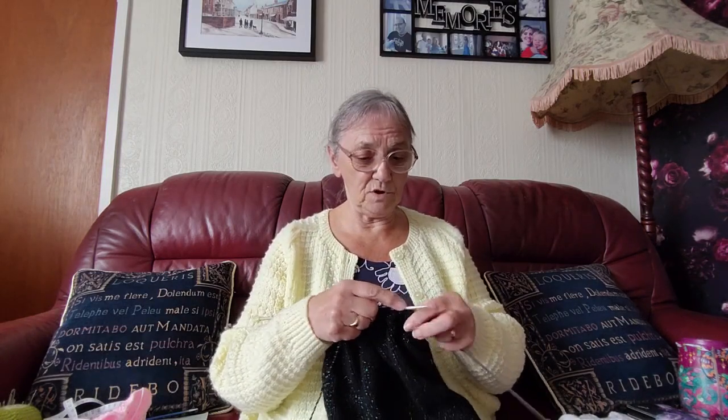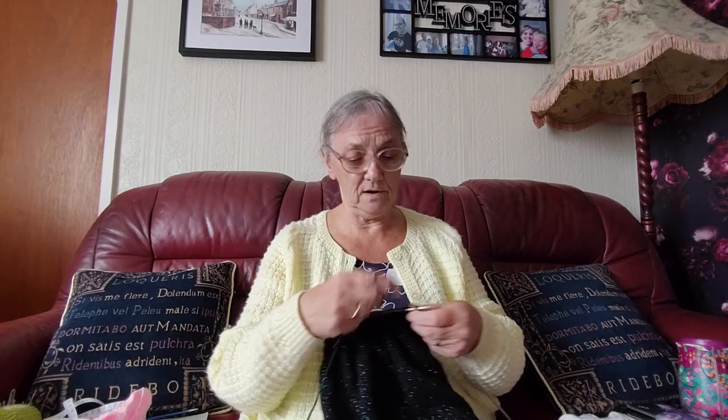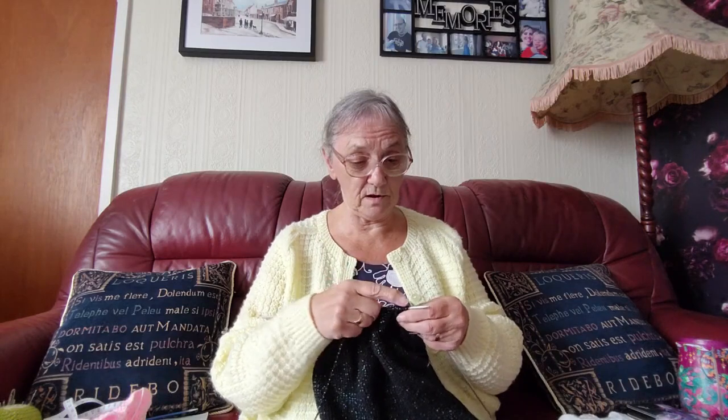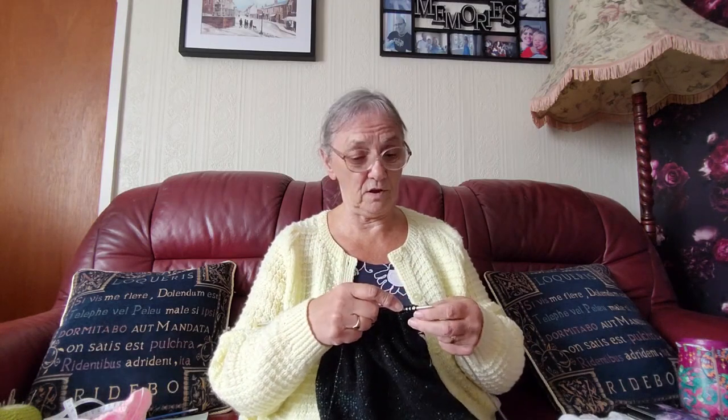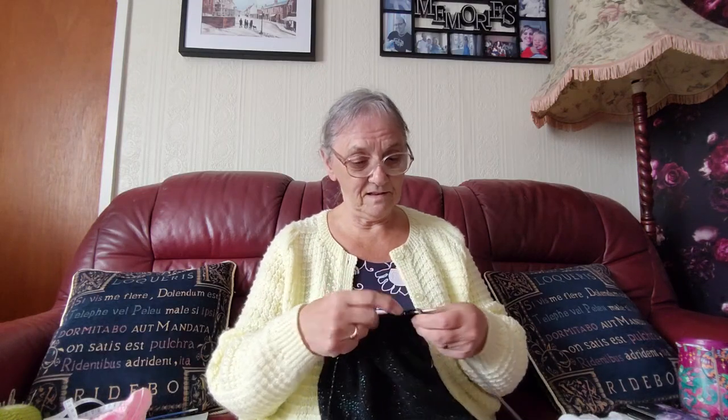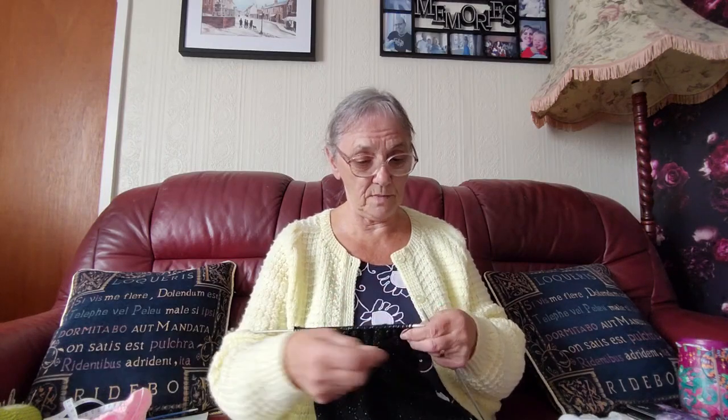But anyway, that's my little bit for today. I am going to knit as much as I can of this black before my eyes start going funny. I'll have to find something else to do with the balls, because I did have 10 balls of this, and it's not taking 10 balls for Claudette's cardigan. So I'll have to find something else to do with the other black, because I am not knitting another cardigan or sweater in this. It's just too bad for my eyes. It's probably my age and my eyes aren't what they used to be, or I wouldn't be wearing glasses.